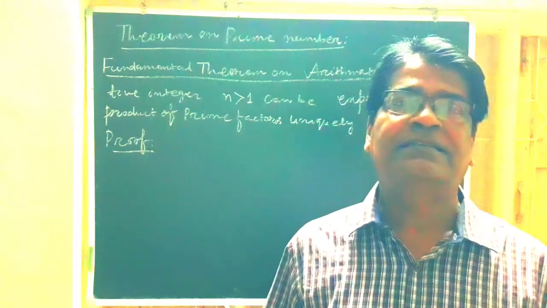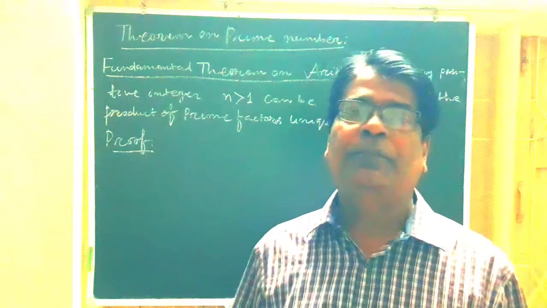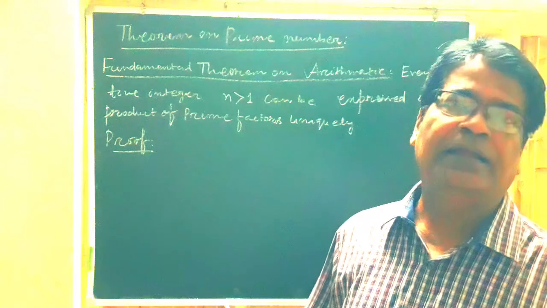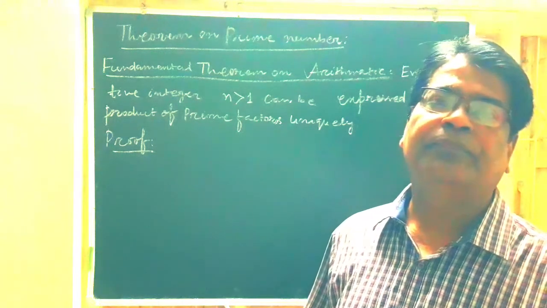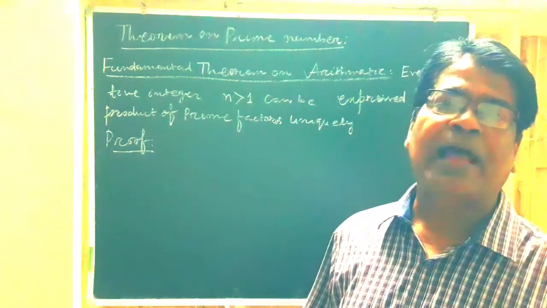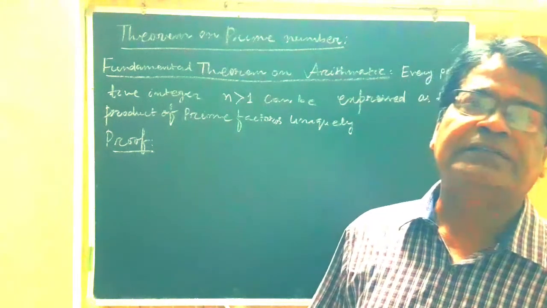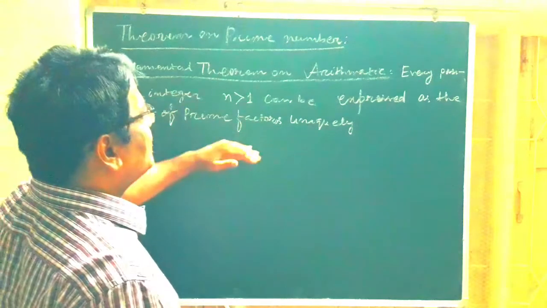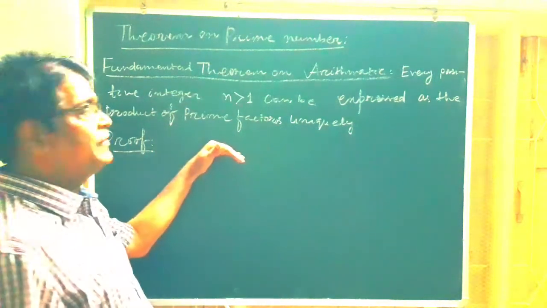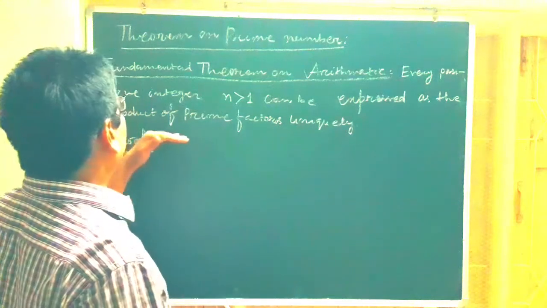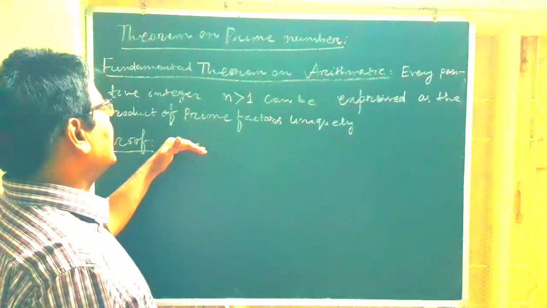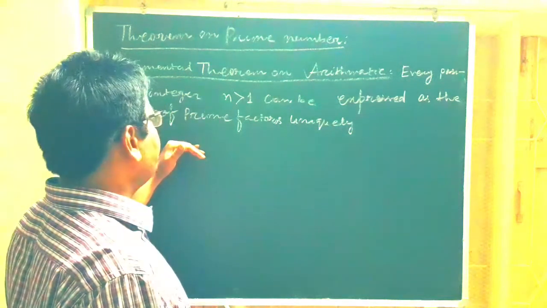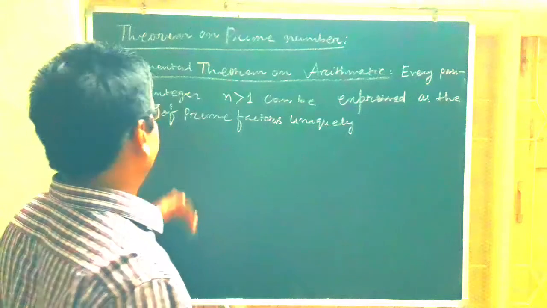In this class, I am going to teach you the fundamental theorem of arithmetic, particularly based on prime numbers. So let us start the topic. Fundamental theorem of arithmetic. The statement of the theorem is: every positive integer n greater than 1 can be expressed as the product of prime factors uniquely.